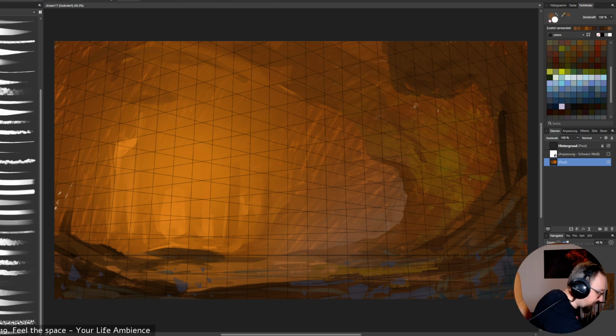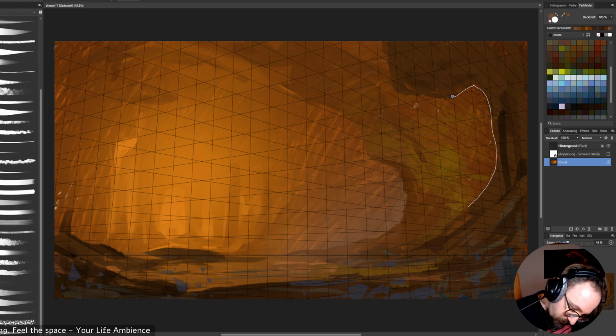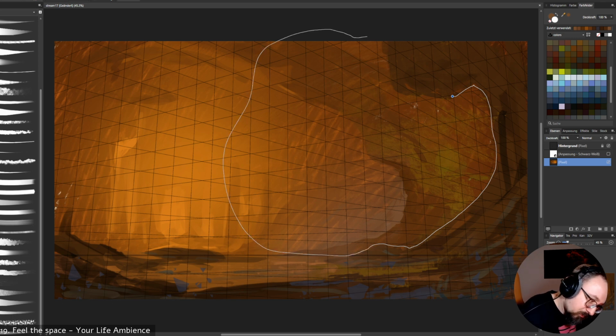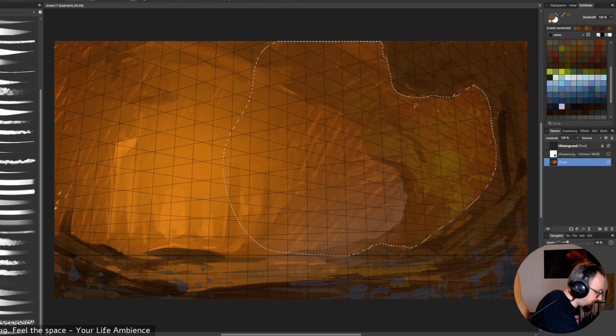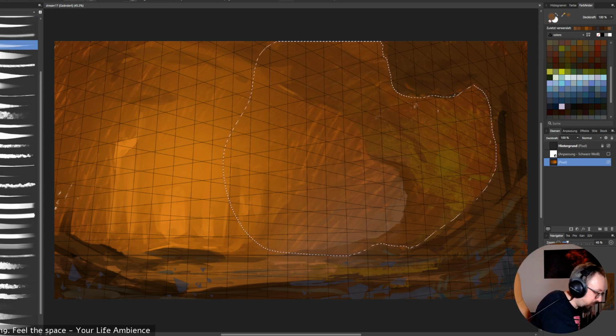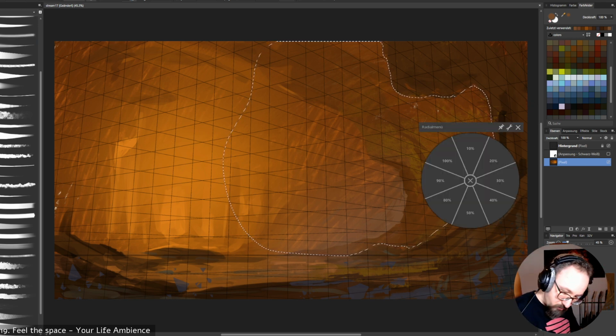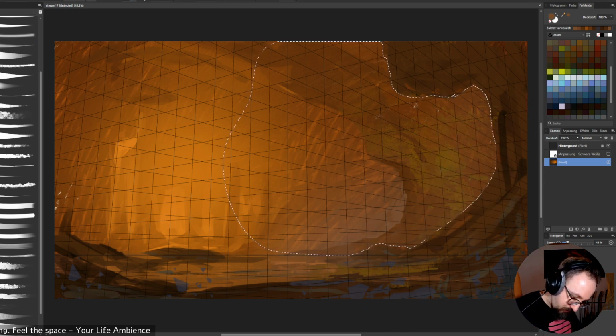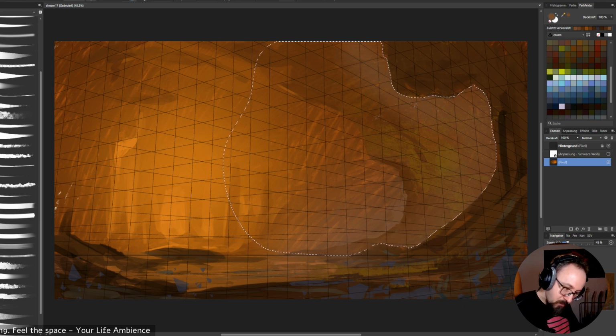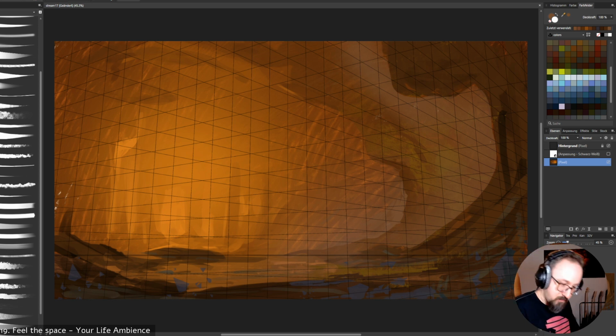I do think that I want to separate those planes a little bit more and maybe add another layer of rocks. Just grab the round brush and then do a little bit of separation in here. And you can already see that it pushes back the rock area there.